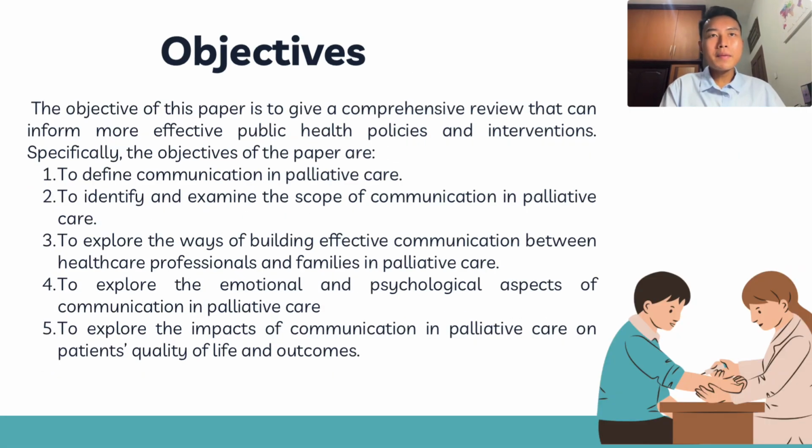The objective of this paper is to give a comprehensive review that can inform more effective public health policies and interventions. Specifically, the objectives of the paper are: number 1, to define communication in palliative care; number 2, to identify and examine the scope of communication in palliative care; number 3, to explore the ways of building effective communication between healthcare professionals and families in palliative care; number 4, to explore the emotional and psychological aspects of communication in palliative care; and number 5, to explore the impacts of communication in palliative care on patients' quality of life and outcomes.